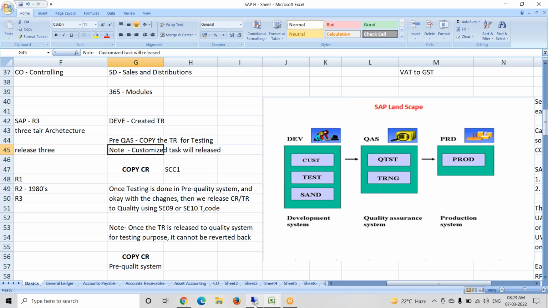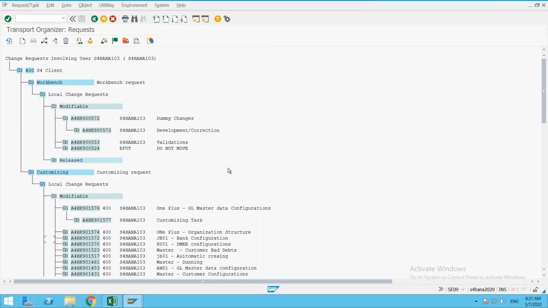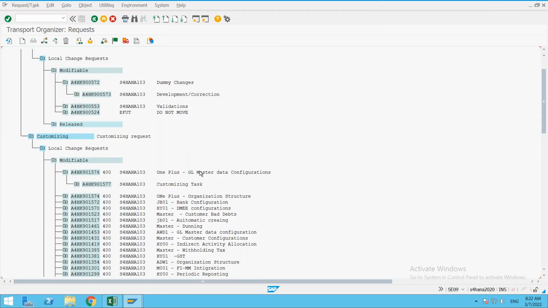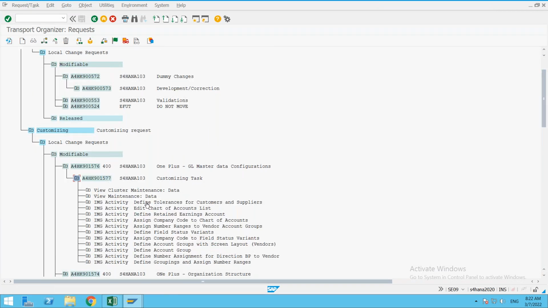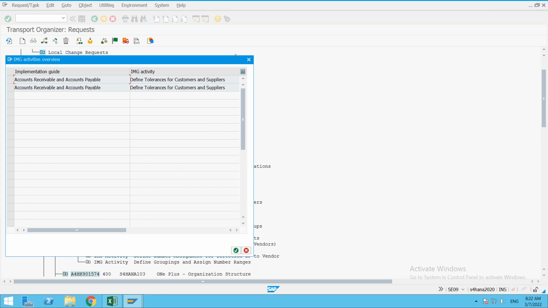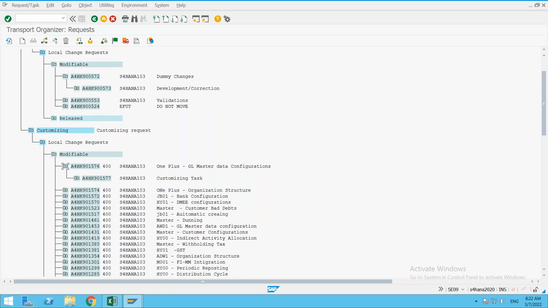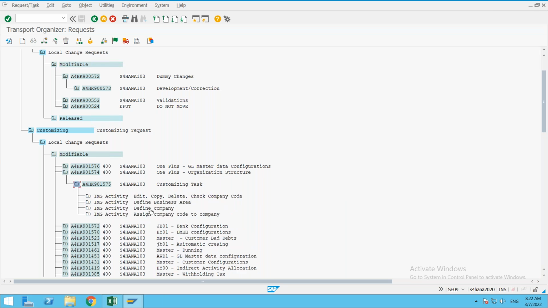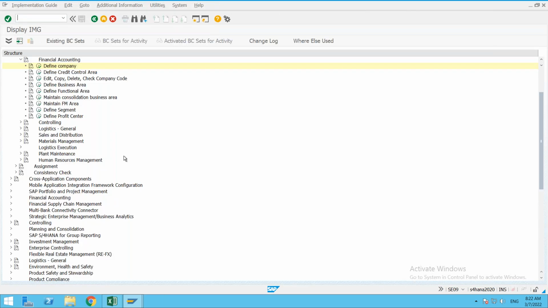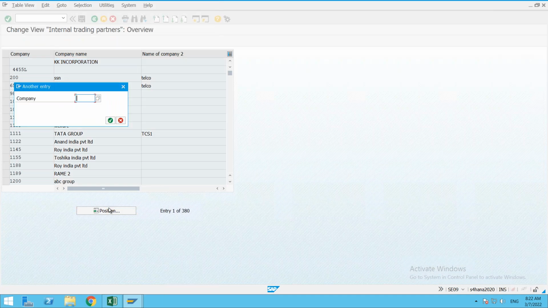Now let me show you a simple example. We have done some changes in the master data. Let us verify what changes we did. We have done some organizational changes, like a business area, different company and all. In different company, 1+ is our company code.